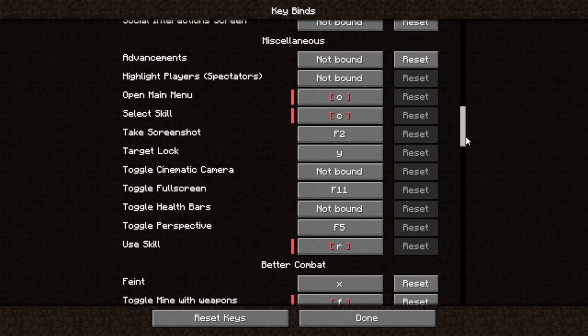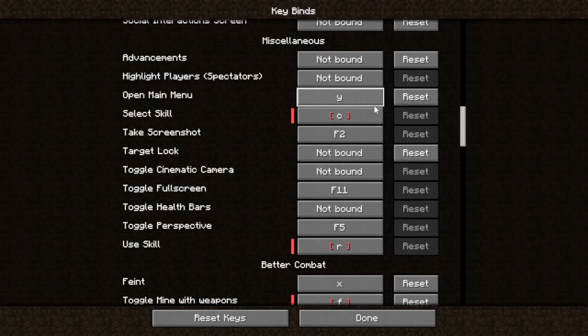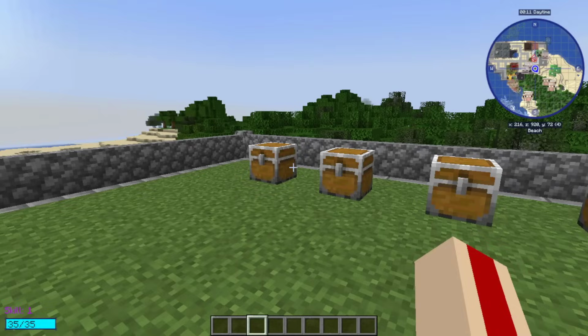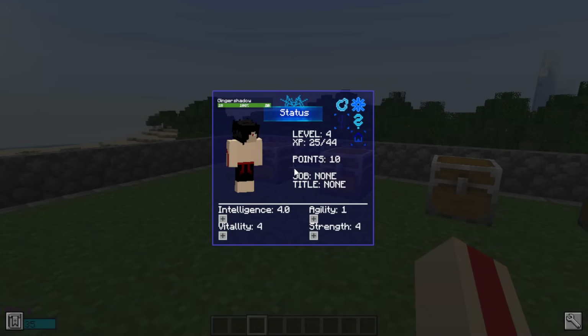The other buttons, though, are far more important. Open menu, default on O, I changed it to Y. Skill select on C, and use skill on R. Those buttons are far more important. They do some cool stuff. So open manual, this is where we get to see a whole bunch of stuff. Also, cool menu. I like the menu.